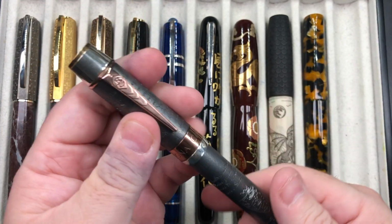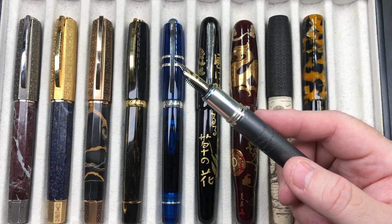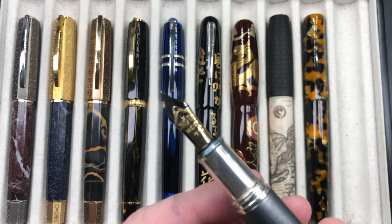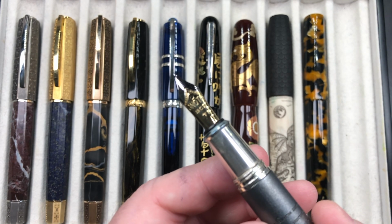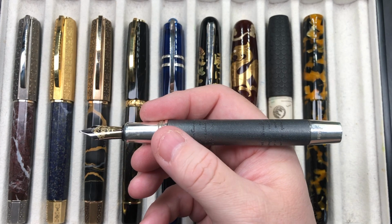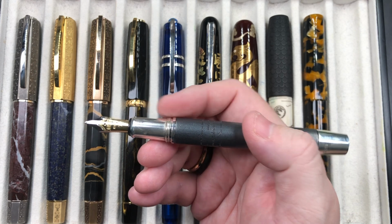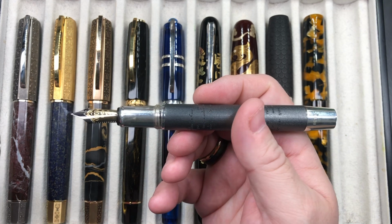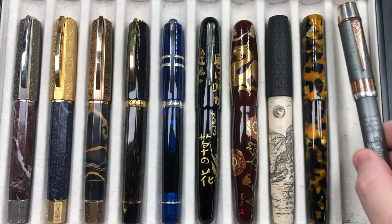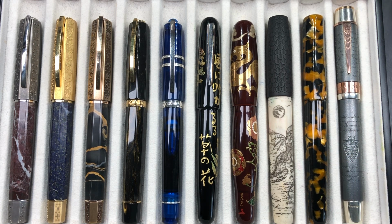Now, this is a solid silver pen, so it does weigh a lot, a little bit more, I would say, than the Visconti Magnificos. It has a shiny silver section there, and it has a number 7 size Enoto fine nib, but I do love this pen a lot. It's a little bit thinner compared to the Il Magnificos, including the section as well. But I do still like this. I like the weight, the heft of this pen. So I think with that, let's go and do a writing sample.